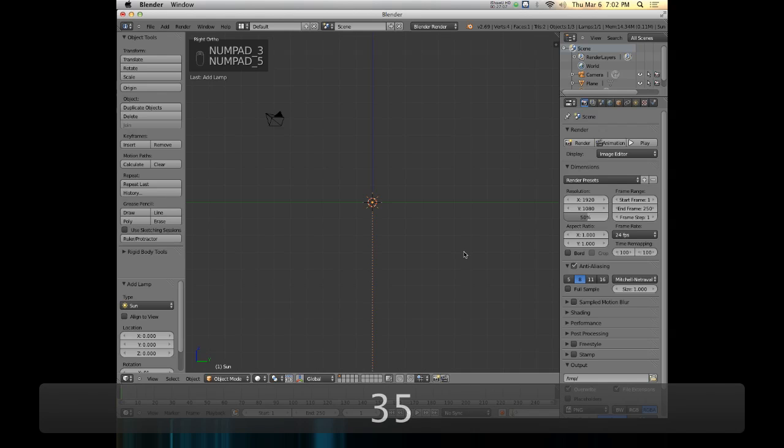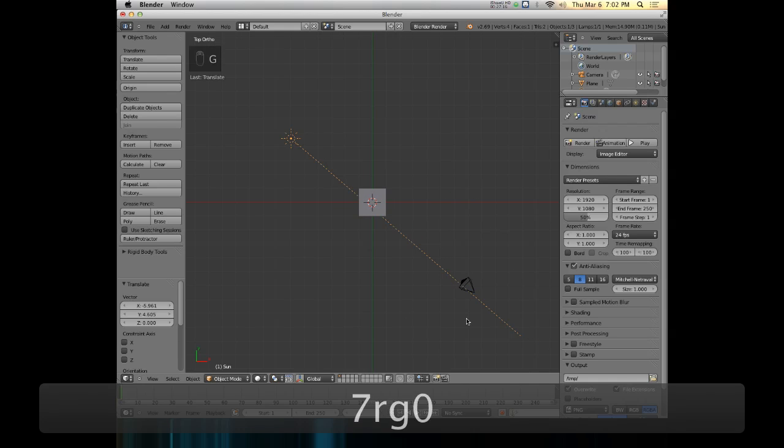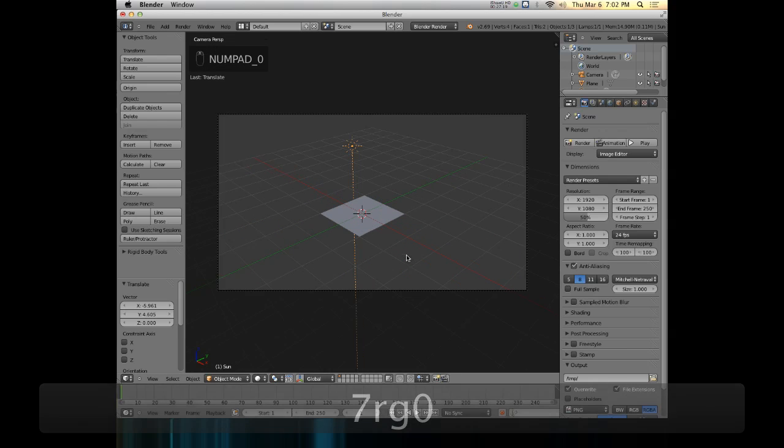And again, I will rotate it around a little bit like that, and rotate it around like that, so it's kind of pointed at the camera. Okay.